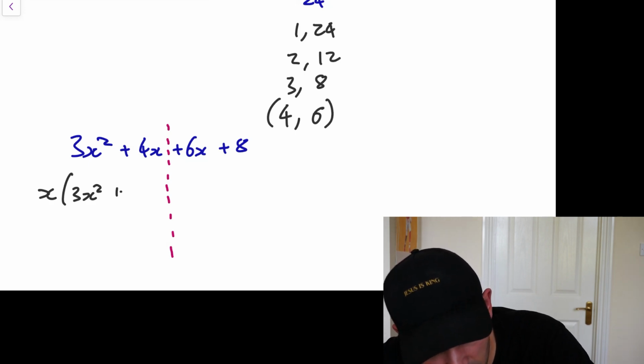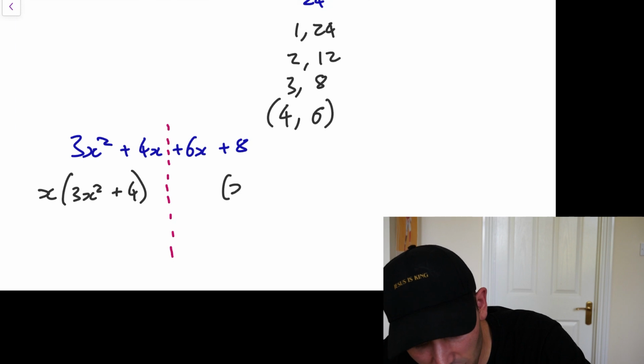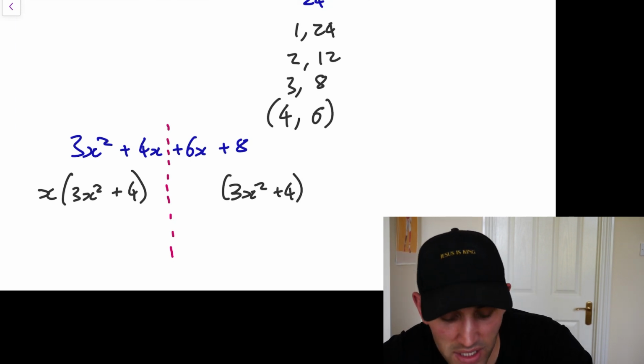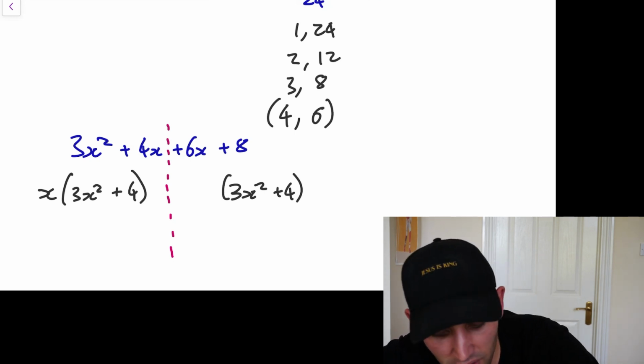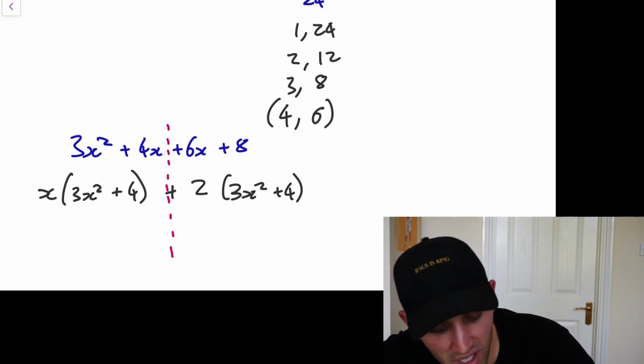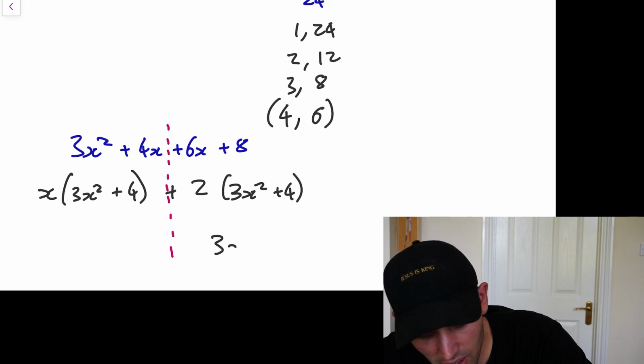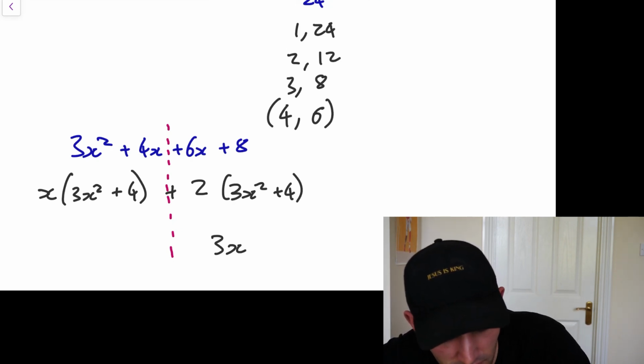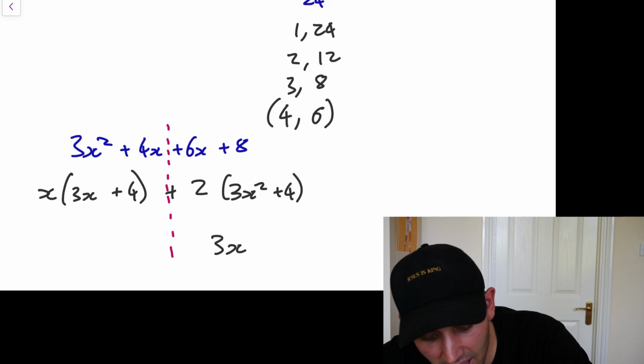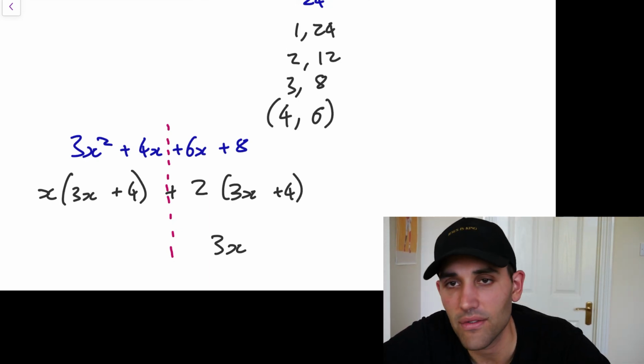3x squared plus 4. I'm going to assume this factor is shared. 3x squared plus 4. I'm going to look to see what I can put as the coefficient of this term. I think that's going to be plus 2, and that works. So we have 3, oops, hang on, sorry. If you factorise out this x, that doesn't work. Right, we're going to have to do that one again.